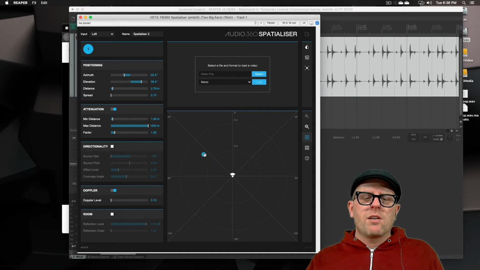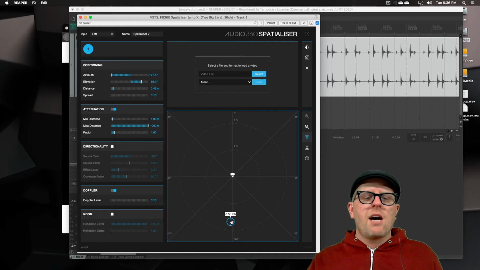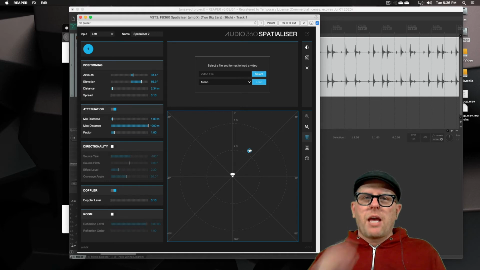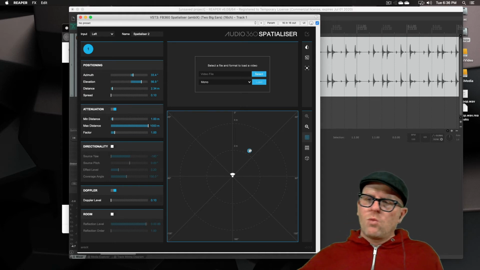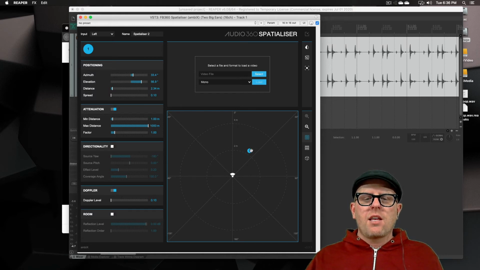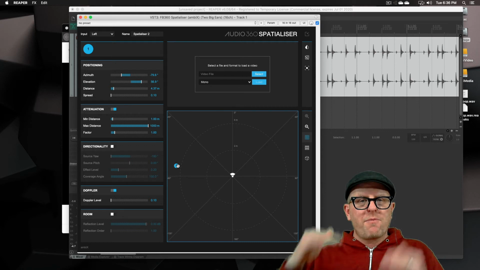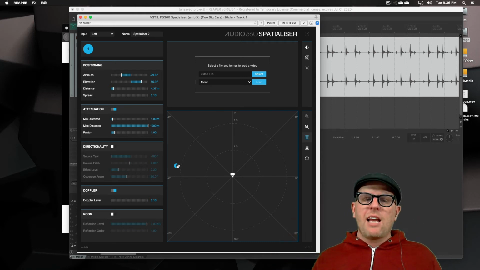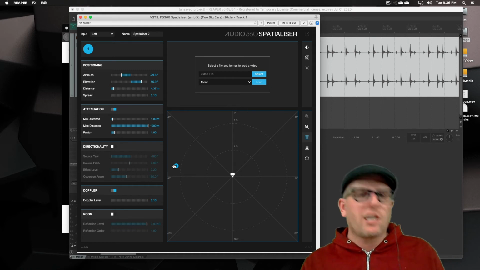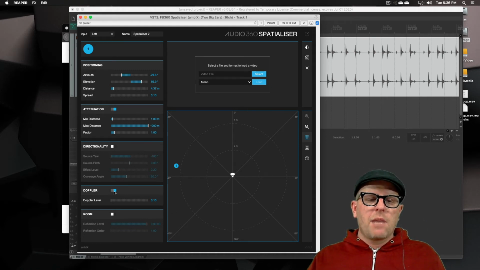So Doppler is pretty neat though. So Doppler, if it's coming towards you, it's going to be pitched up, and if it moves past you, it's going to be pitched down. You can say the amount of it. So if you're recording a car driving by, and you want it to go, meow. So you can use this with some automation. As it goes past you, it's going to include that Doppler level, that pitch shift in there, which if you didn't have this effect right here, you'd have to manually pitch something up as it goes past and pitch it down, like if you're doing a car racing game or something like that. You'd have to manually do that, and that would be really difficult.